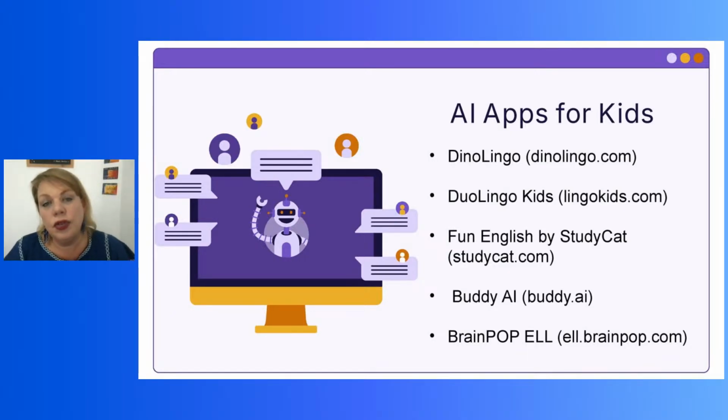All of these platforms, what do they have in common? That they are specifically designed for children. So they involve cartoons, they involve a lot of drawings, they involve gamification, songs, videos, things that really catch kids' attention. And obviously, they make the language digestible for the children as well. We should make language digestible for everyone, all ages, when we're teaching, right? But these are particularly geared towards children. So if you teach younger learners, you can take a look at some of these. Each one of them has their own free version. So you can use the free version as far as it lets you go, and you can experiment with these platforms for your younger learners.